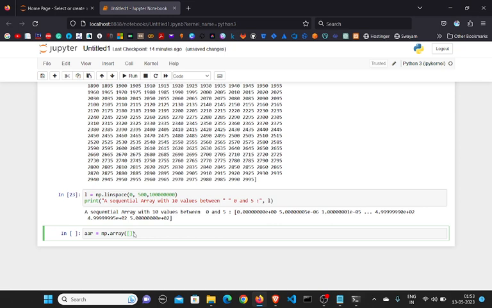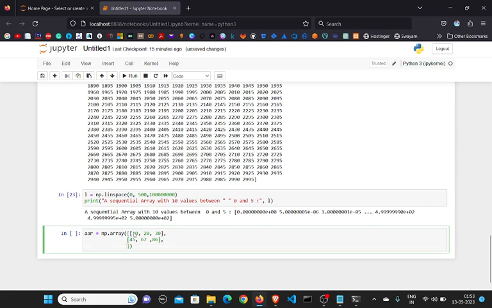We have to define the first array: 10, 20, 30, comma, then again 45, 67, 86, comma, then again 23, 76, 34.